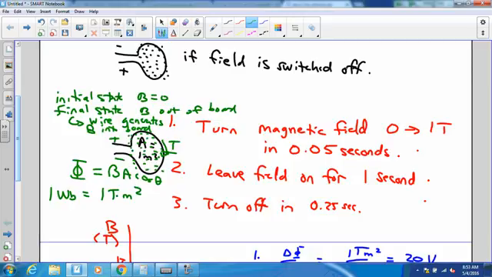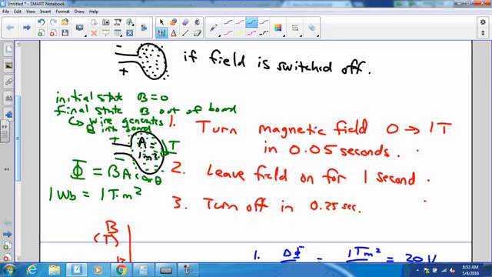And notice that you would never be confused about that, because no matter where you grab the wire, if you want current to go into the board on the inside, your thumb has to be pointing in this direction. So it will always work, no matter where you are on the wire. Based on the direction of current, we then identify plus and minus, because current always flows from positive to negative. Question, Dan? Good?